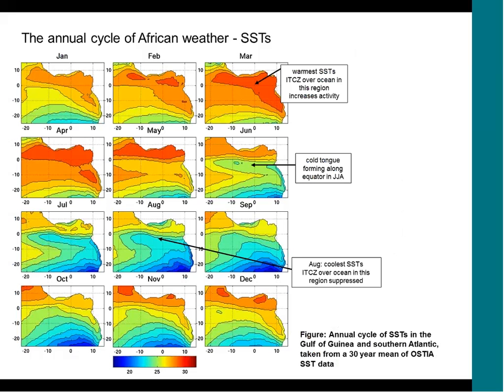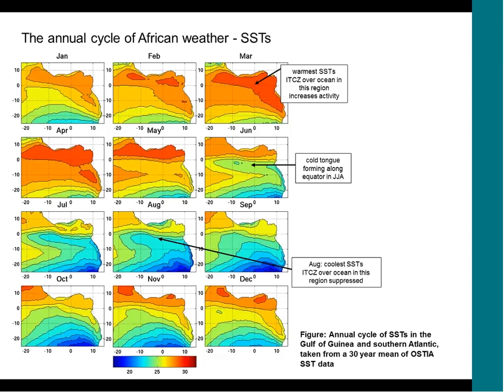And what you can see here from the 30-year mean is that March, April, May is when you have your warmest sea surface temperatures over the Atlantic Ocean and near the equator. And by June, July, August, you get the formation of a cold tongue, or a cold area of upwelling, that forms along the equator. And it's this area of cold that's still retreating in September, October, November, which means that you don't have as much convection over the ocean as you do when the ITCZ is moving northwards. So in other words, the ITCZ's path northwards is not quite the same as the path that it follows southwards.